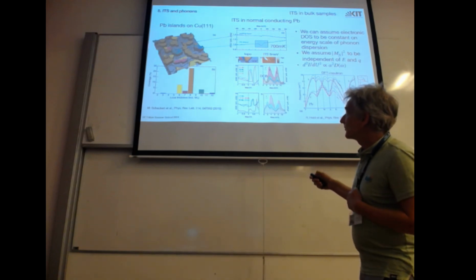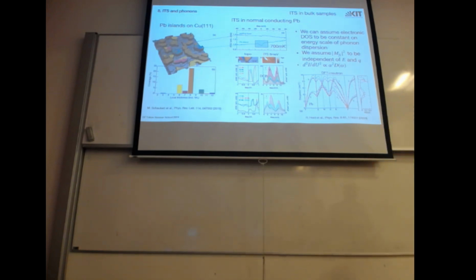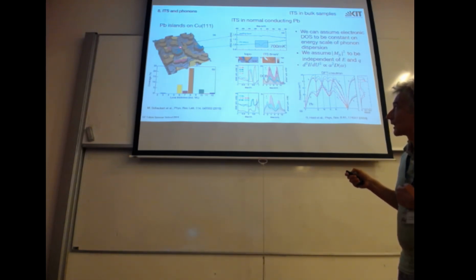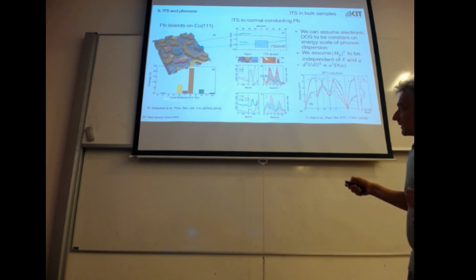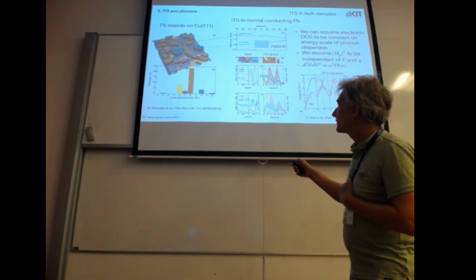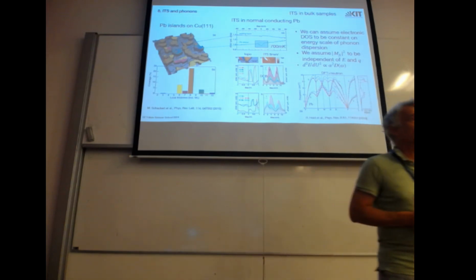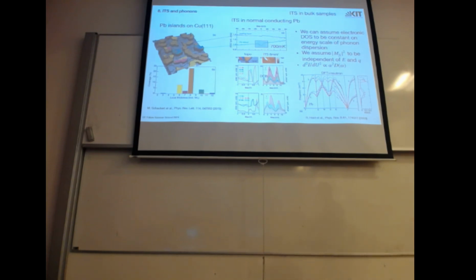Let me explain a little bit about this image. You deposit the lead at room temperature, and then you heat up the system a little bit. The reason is that we want to form islands. So what you see here are islands of different heights. These are monolayers. Most of the islands here are 8 monolayers, some of them are 6, 10, 12, and so on. For some reason the odd numbers are not preferred. And you have what is called a wetting layer. The substrate is wetted by a thin layer of lead on copper, which has a homogeneous thickness.